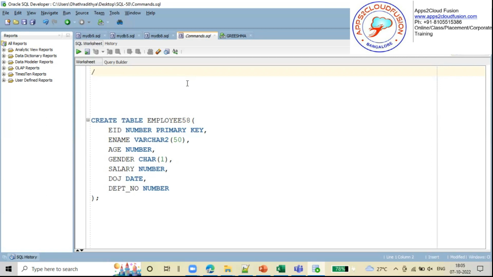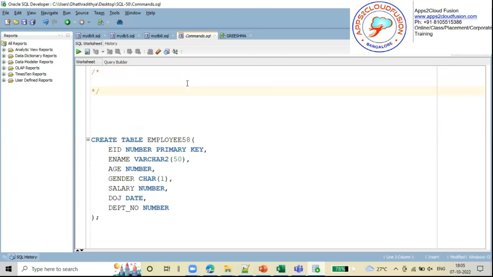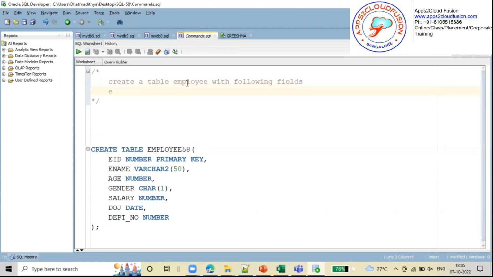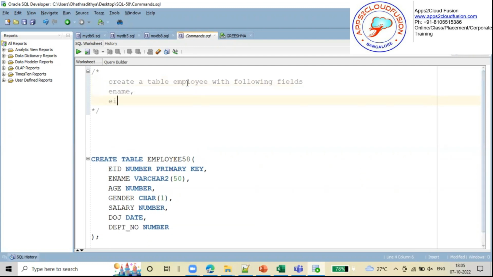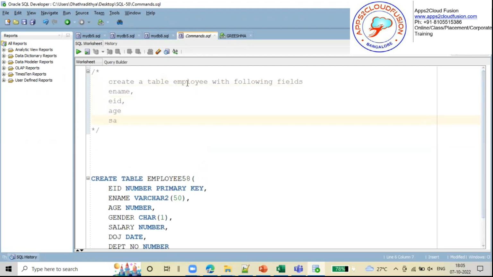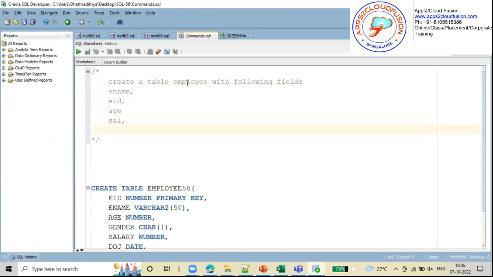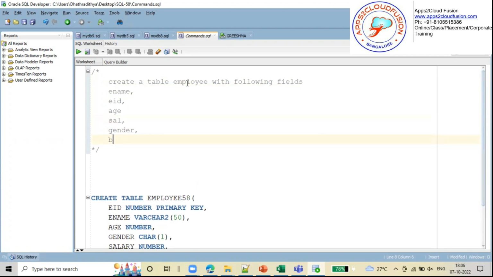He will call me and say, okay, create a... see, I'm just writing an English sentence. That is a problem statement. Whatever you want, you can call it. The problem statement is like, they will ask me to create a table employee with the following fields: employee name, employee ID, age, salary, gender, date of joining, when did he join.